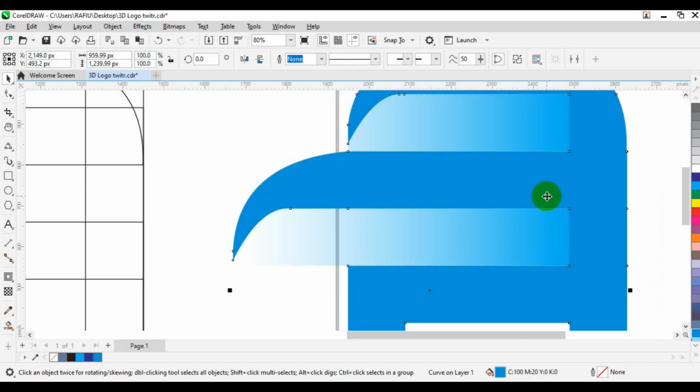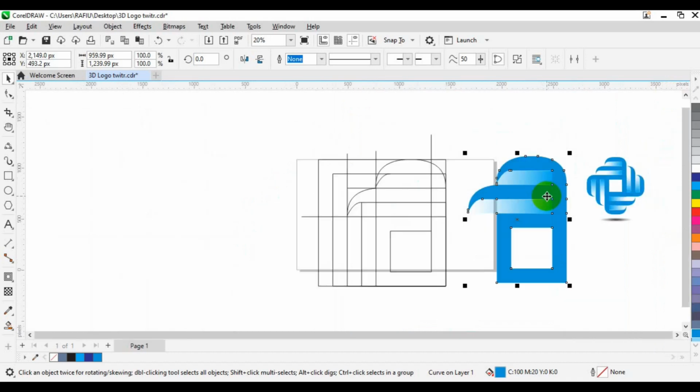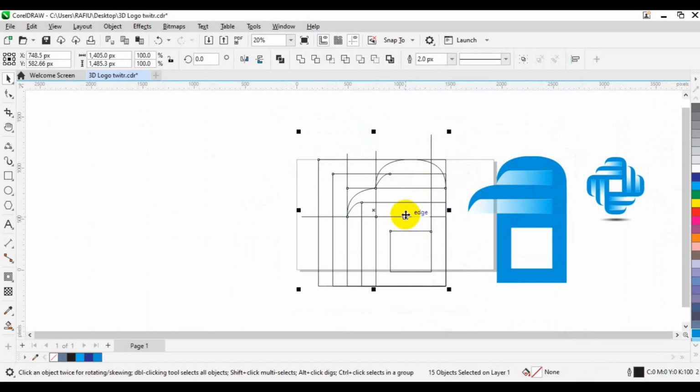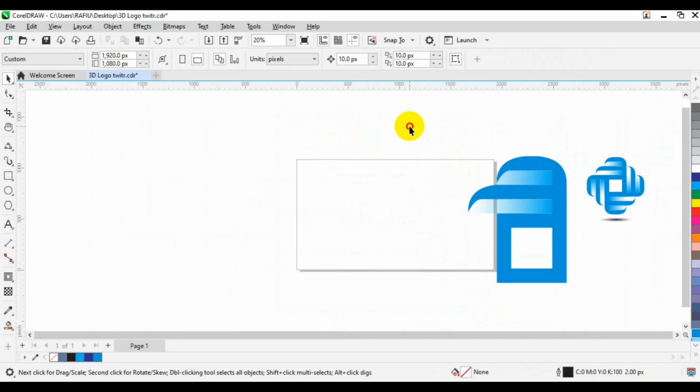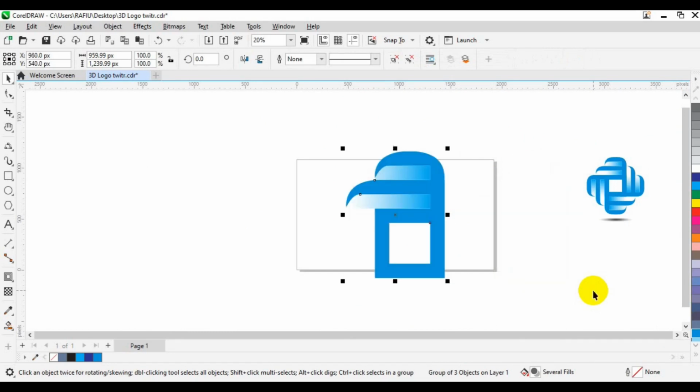So next thing I'm going to do is to press Ctrl minus to zoom in. So I'm going to have stuff like this. Then I can come back to all the logo shape right here and press delete key. Next thing I'm going to do is to select all these and press Ctrl J to group. Then I can press P to centralize.